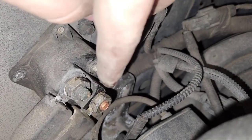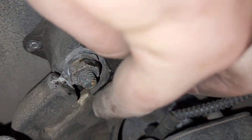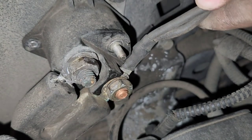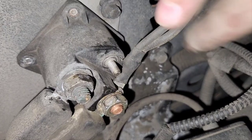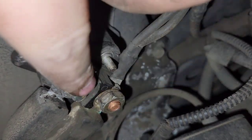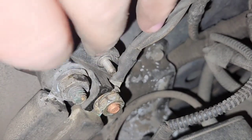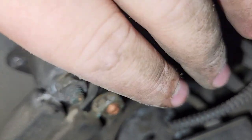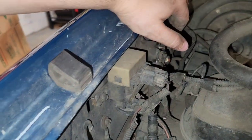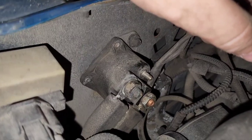The only thing you need to be concerned about when reinstalling cables: one lug is constant hot from the battery — it normally has a little rubber cap on it. That lug always has 12 volts and powers something in the truck. These wires need to be on the same lug as your constant hot. It doesn't matter which physical lug — this is just a relay, a big switch. You can swap the two lugs as long as constant hot stays together with those wires. The signal wire is small and it doesn't matter what way voltage flows through this switch.